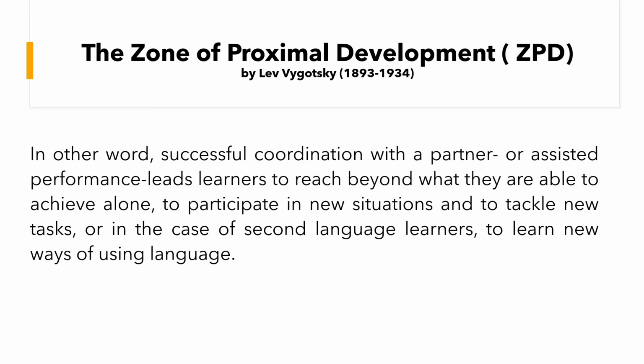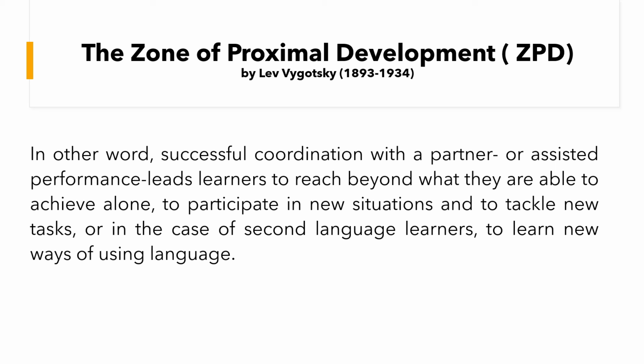So in other words, successful coordination with a partner or assisted performance leads the learner to reach beyond what they are able to achieve alone, to participate in a new situation and to tackle new tasks, or in the case of second language learners, to learn new ways of using language.